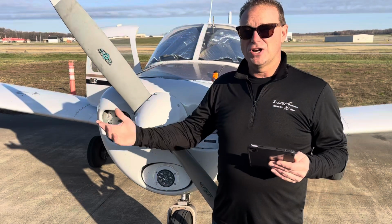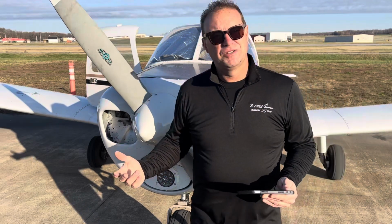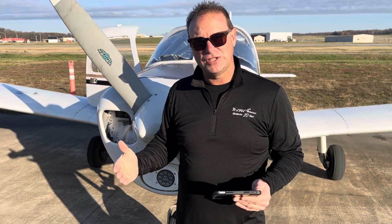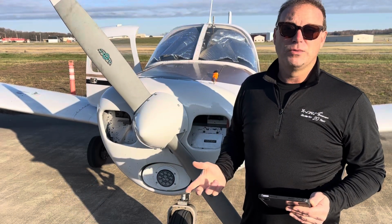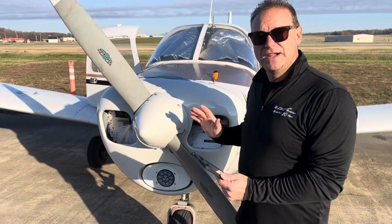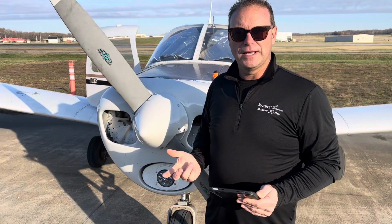Because you'd start having non-lubrication, you could literally see a piston shoot right out the side of your engine from poor lubrication, excessive heat at that surface area, and it could cause cracking and many other things that we do not want to happen. You don't want to be airborne with that happening. So this is a very, very important thing that you must know about and make sure you're checking during your pre-flight and using it appropriately.